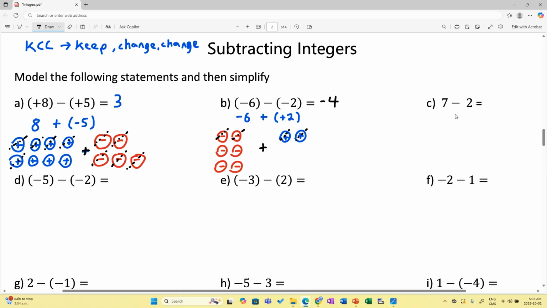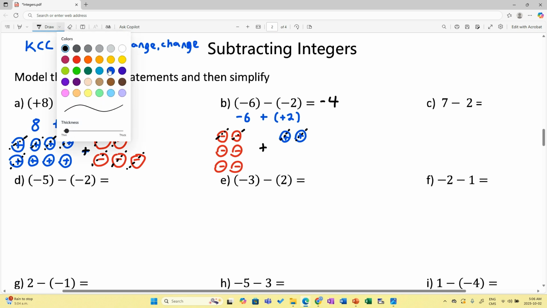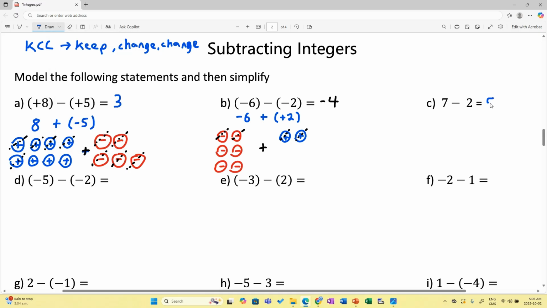And now I move on to the last example here, or not the last example. The last one I guess I'll be drawing visuals for. 7 minus 2. You know what? Actually, let's use a different one for that one because I already know what 7 minus 2 is. That's a pretty straightforward one. It's just going to be 5. Let's instead, I'll draw out a visual for E because it looks a bit different. Let's do D right now, just freehand. So I do keep, change, change. I got negative 5 plus positive 2. Answer should be negative 3.